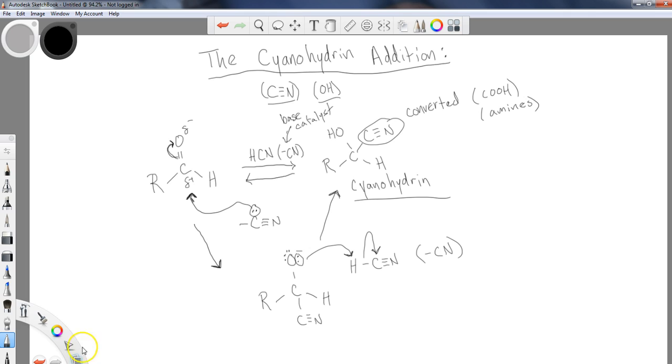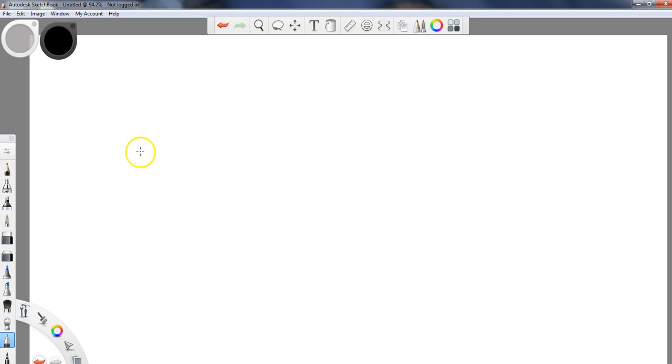Okay, so let's clean this up. That was an example of the mechanism. Let's do a real clean mechanism with an actual example of a compound, not just R, where we can see this at work, right? So let's say we'll do a ketone this time instead of an aldehyde. Got to keep this group somewhat small so that it's not too sterically hindered. A methyl is certainly still acceptable.